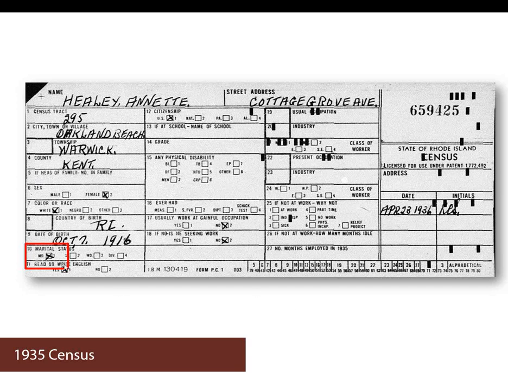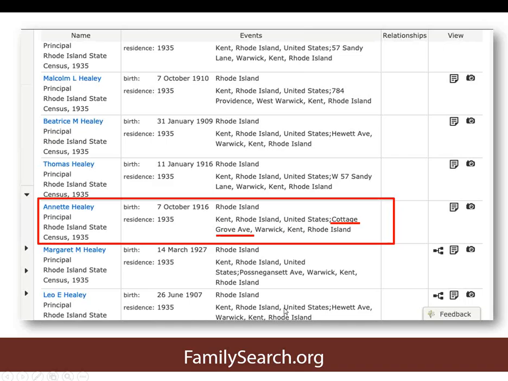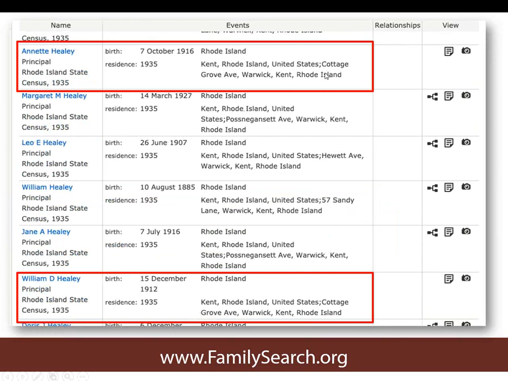She was married, so once again, I went looking. And I actually used Family Search for this one, partly because of the way in which they abstracted some of the information. So obviously I put in Annette Healy first, and then I just went with Healy's once I knew what I was looking for. But you can see here that Annette Healy shows her living on Cottage Grove Ave in Warwick, Kent, Rhode Island. And I then began to scroll down and look for another person residing on that same street.